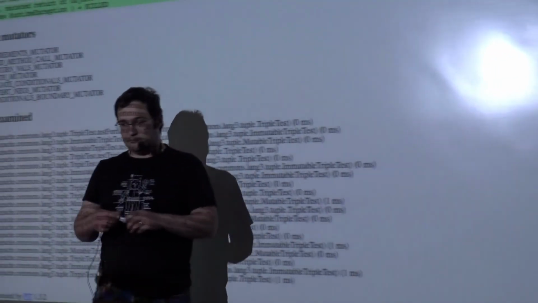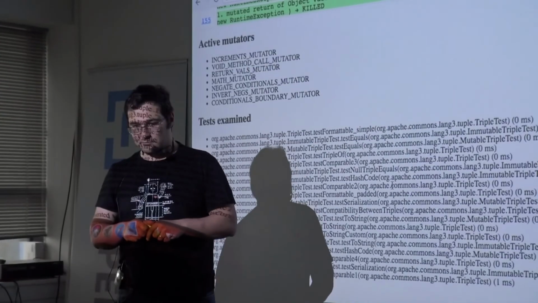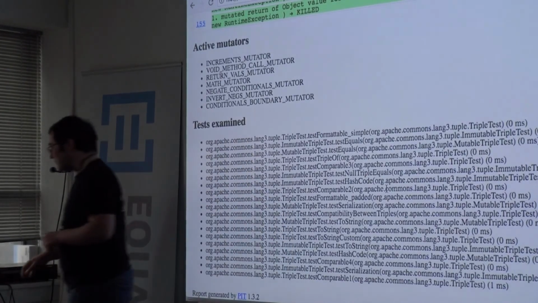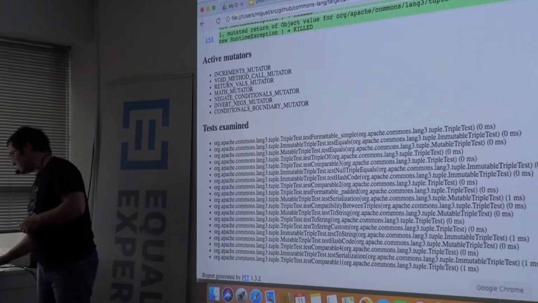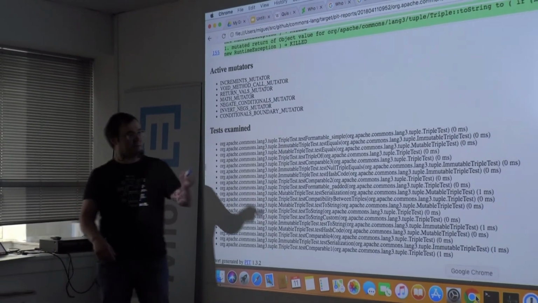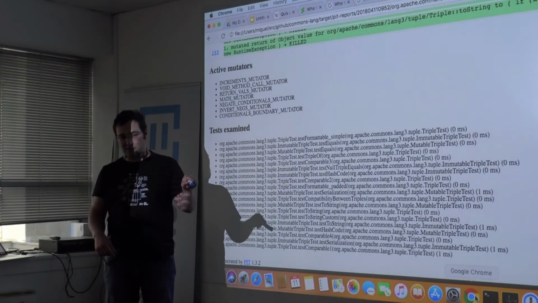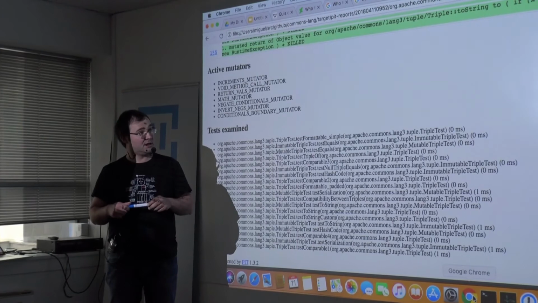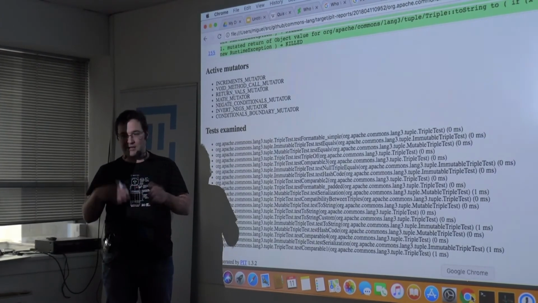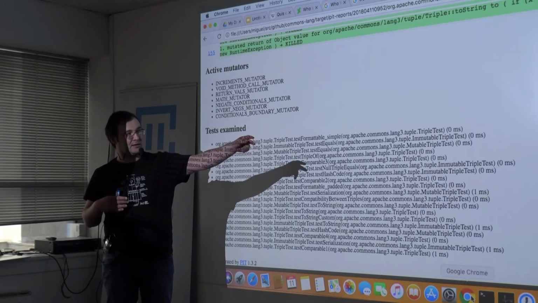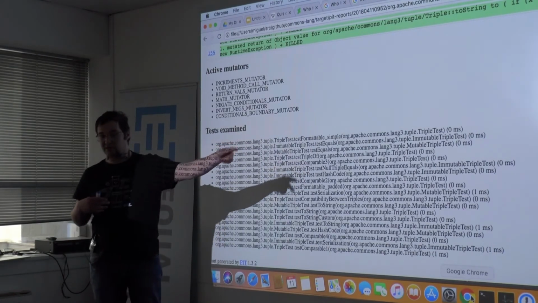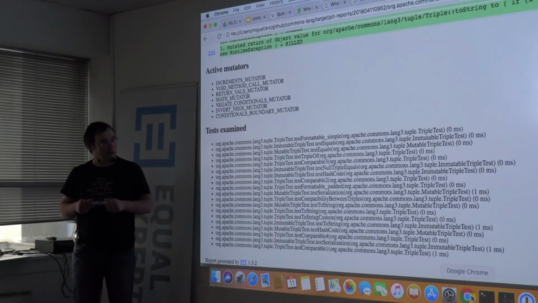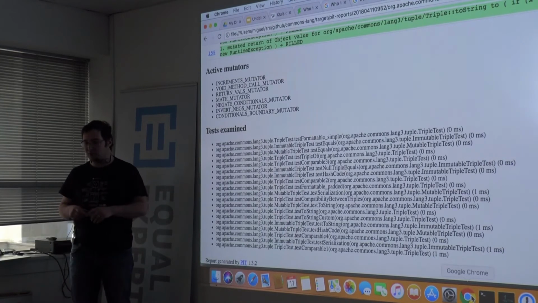So you have the boundary flip, where greater becomes greater or equal. So you have the conditionals where greater or equal becomes just greater. You have the invert, like if you have greater it becomes less. You have the one that negates the logic completely, hard coding the if decision to a true or false value, so that block of code doesn't get run. And all of the other ones.